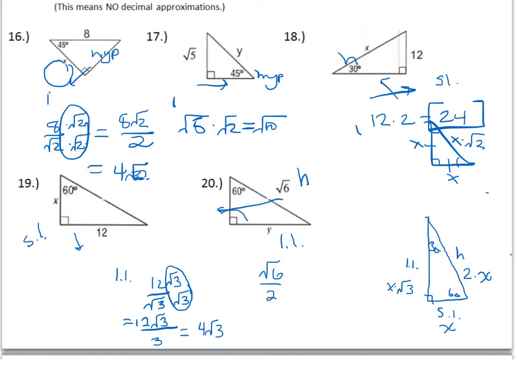Then to get the long leg, we multiply by root 3. Now we're changing the value. We're not multiplying by root 3 to simplify here. We're multiplying by root 3 because that's what the formula says. So notice I'm not putting root 3 on the bottom. I'm multiplying by the number, changing the value by a factor of root 3. That would give me root 18 over 2. 18 is 9 times 2. 9 would come out as a 3 because 9 is 3 times 3. And so there's my final answer, 3 root 2 over 2.